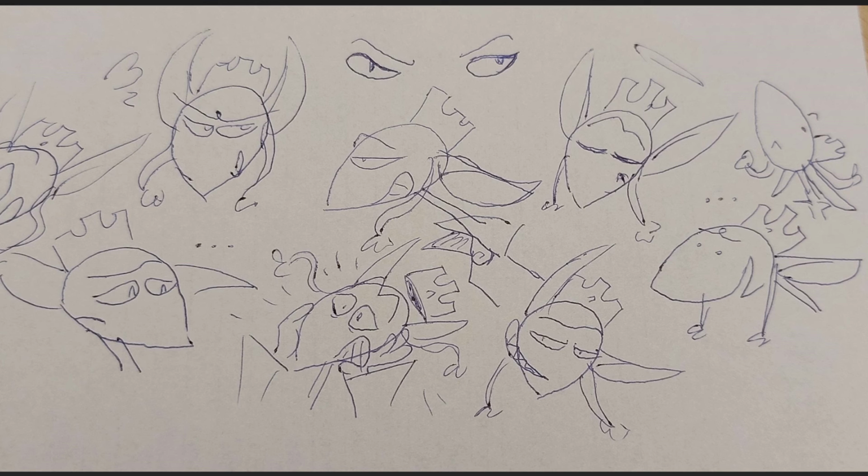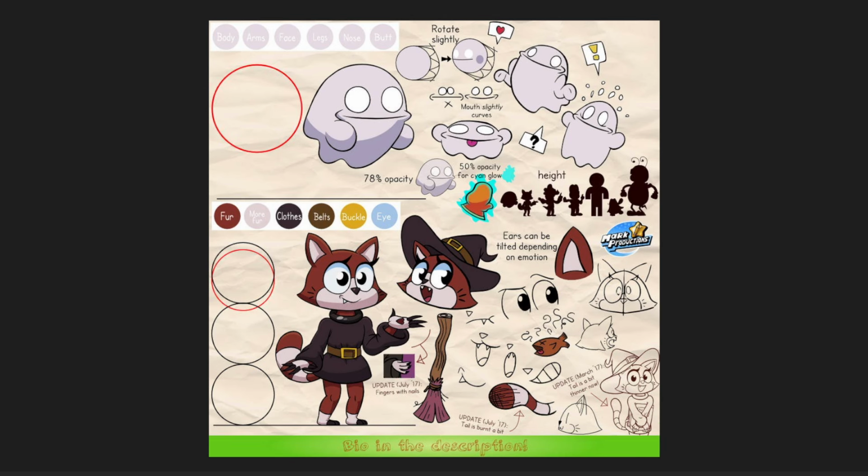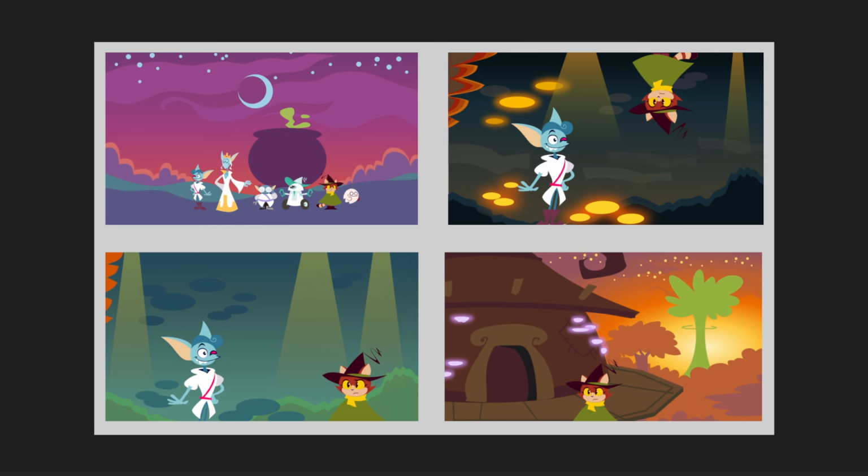Some close-up sketches of the king and his many silly, wacky expressions. I like the one on the top right. It's a bummer that I was not able to work that one in. This one I already showed. Weird, I have that one double in my files.